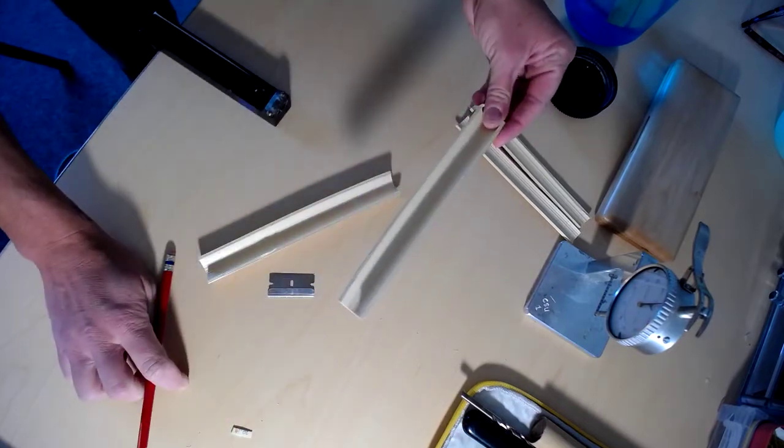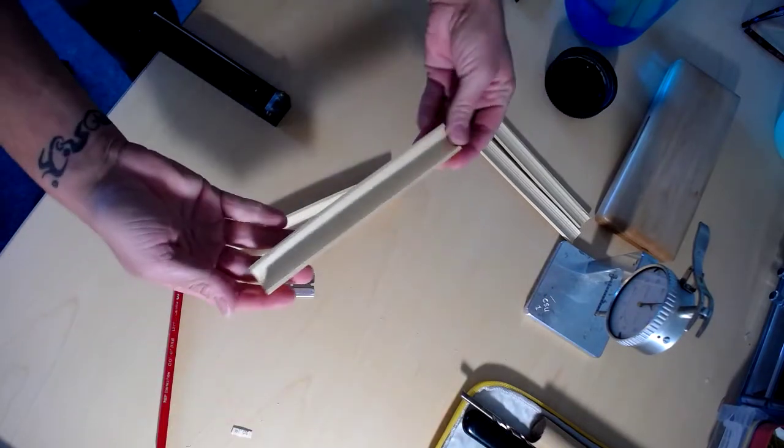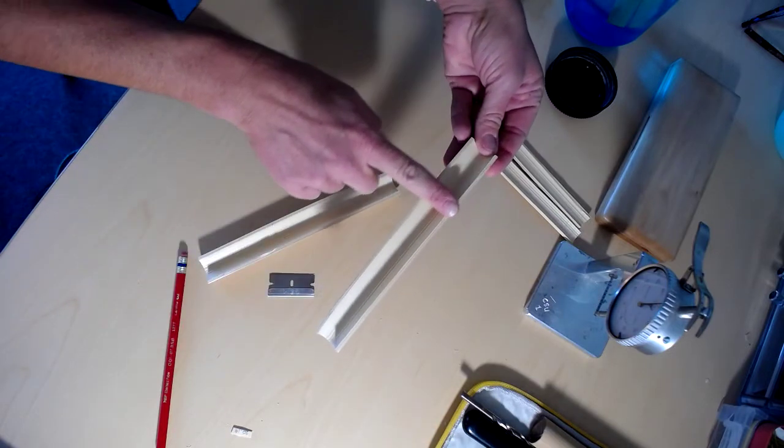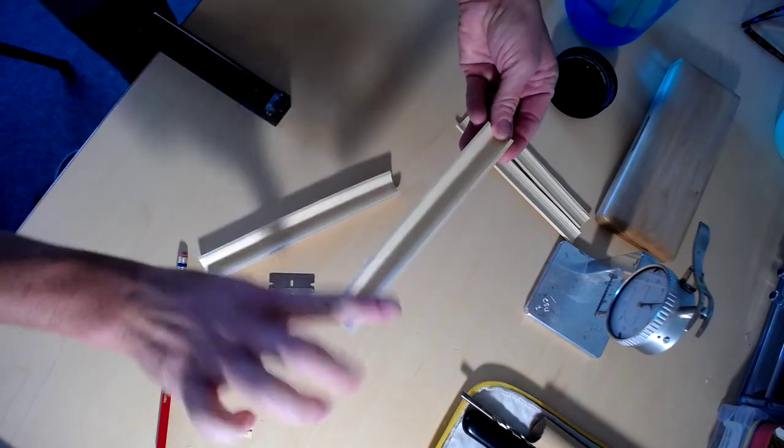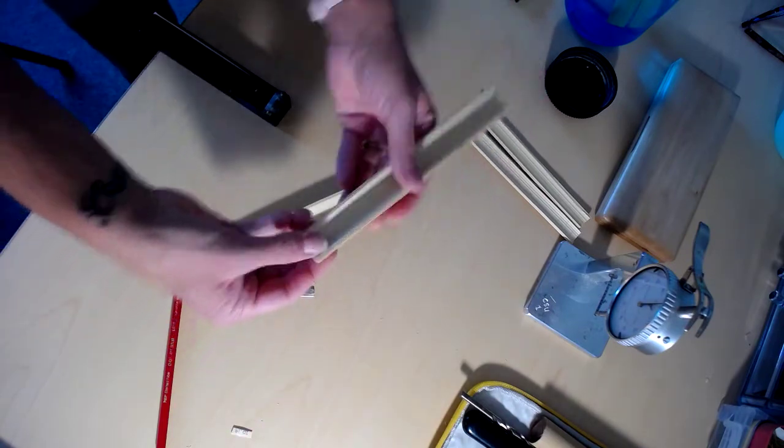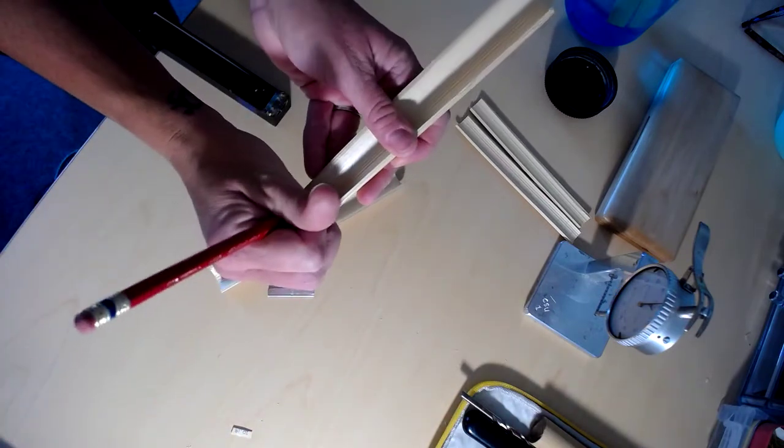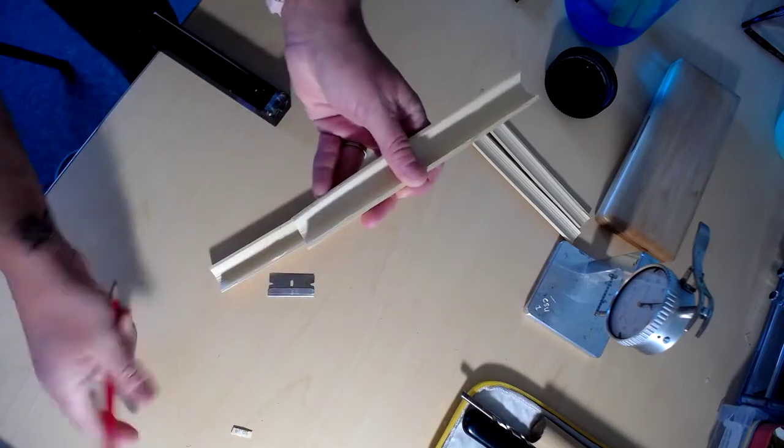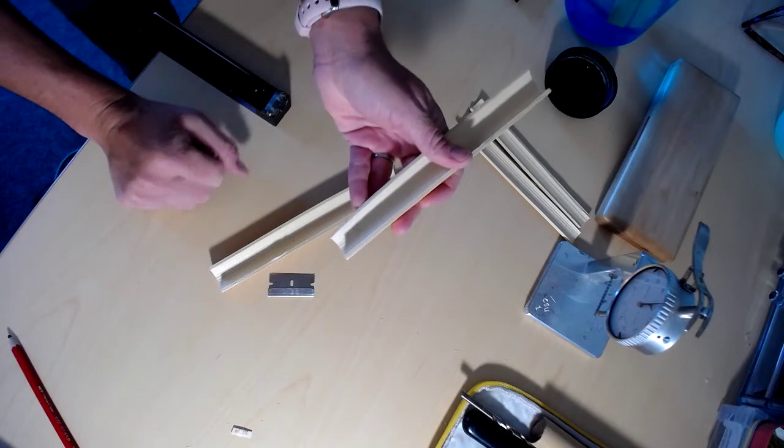You can use a straight edge for this as well. So hopefully you can see symmetrical, symmetrical, symmetrical, and then we get a little bit of a warp. It's actually kind of a torquing motion, so it looks like the cane has twisted. I'm going to mark this side. That's the one that I will eventually chop down.